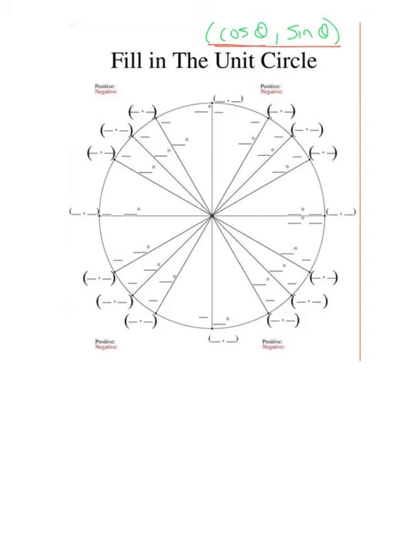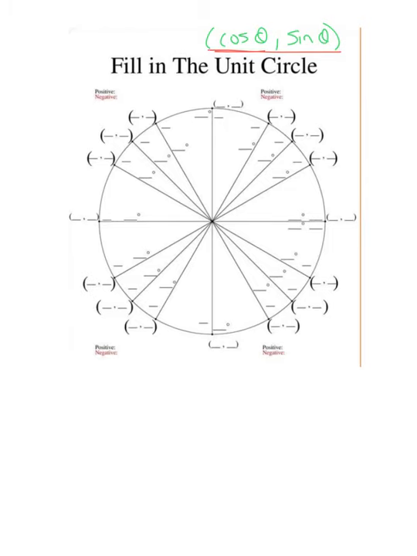So I'm going to go ahead and figure out 0, okay? So I know that this right here is going to be cos of 0. Now I can do that on my calculator. I can do 0, 90, 180, and 270 right on my calculator. I get whole numbers, so that's okay. So cos of 0 is 1. And sine of 0, which is how I figure out my y-coordinate, is 0.